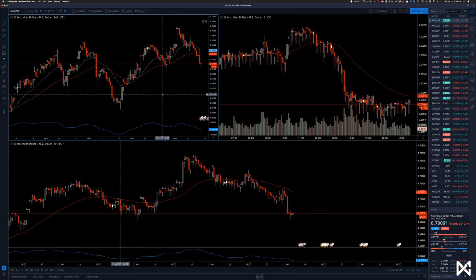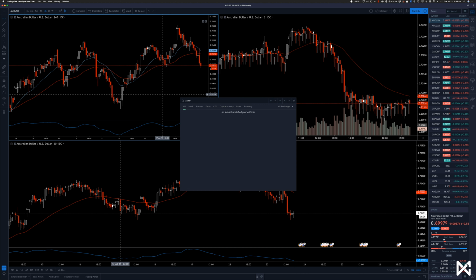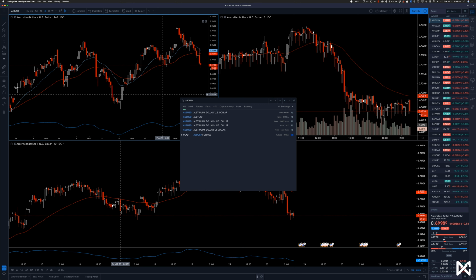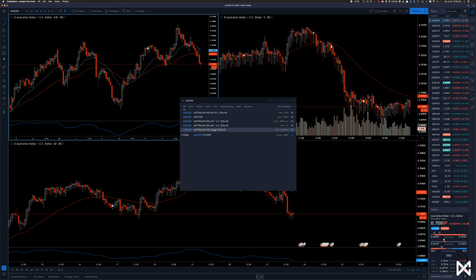Now, how to actually switch pairs. There's many different ways. You can type it in right away. You can just type in Aussie dollar and you have the many different data feeds. Now the data feeds, let's talk a little bit about that. Here we have an FXCM data feed, Oanda data feed, Forex.com, and ICE, Saxo Bank, and so on.